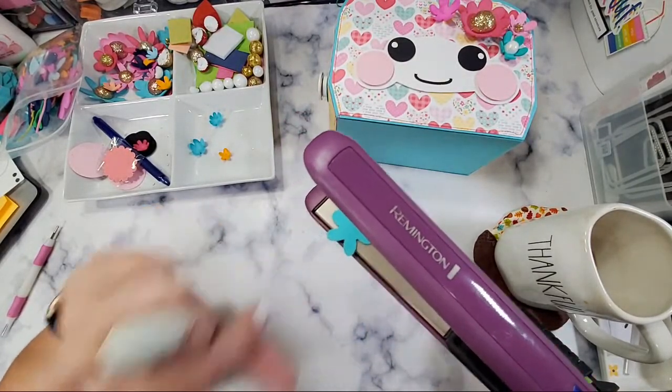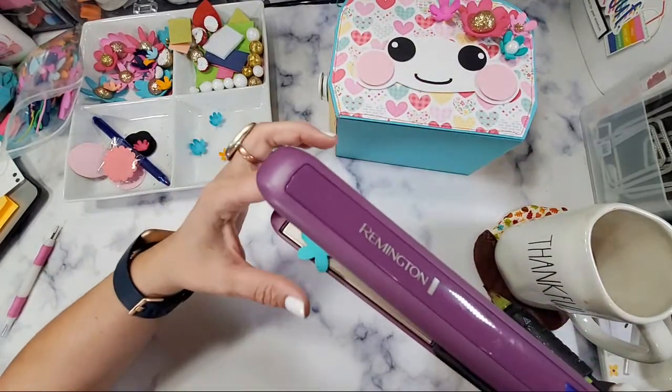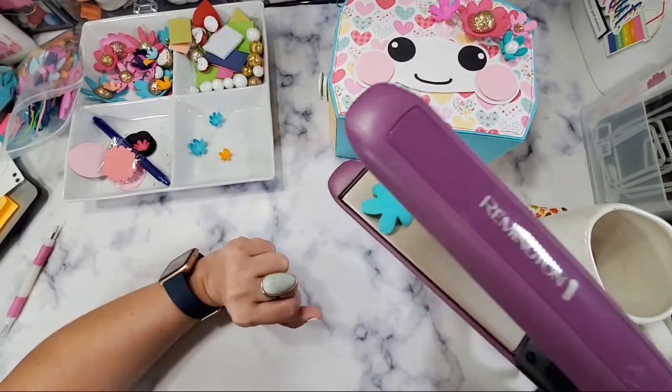Oh my God, Lizette. Like, I love this crafty community because we share so much with each other. But I want to make sure that we give credit to Miss Lizette because this is her idea.